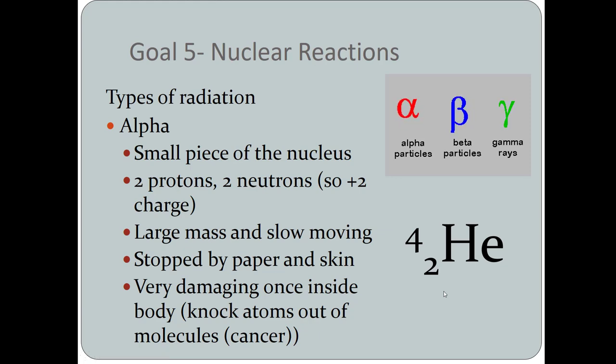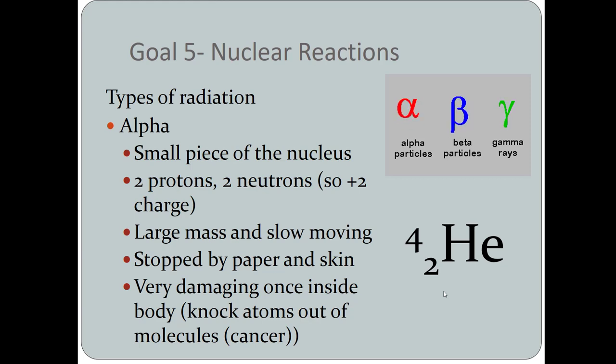All right, so let's look at nuclear reactions. The types of nuclear reactions that we're going to talk about are alpha particles, beta particles, both beta negative and beta positive, and also gamma rays. And whenever there is an unstable nucleus, there will usually be a combination of these. So let's start off with alpha particles.